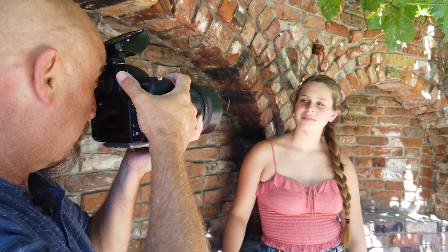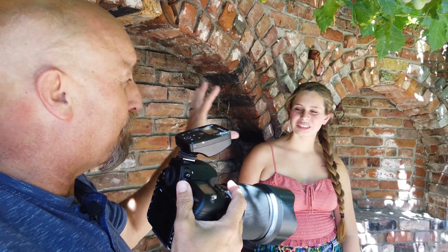And here's what I see a lot of times: people get back and they try to expose where they fill the frame with part of the face, part of the background. That's not what I'm talking about.